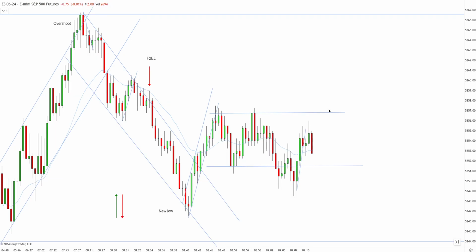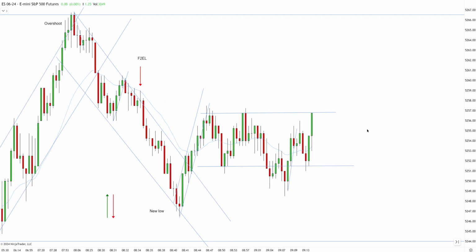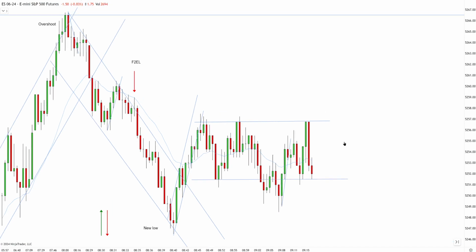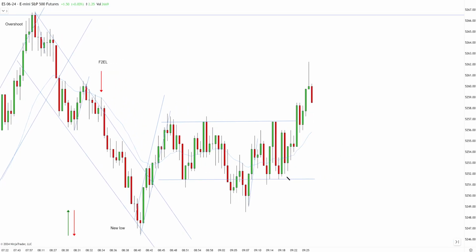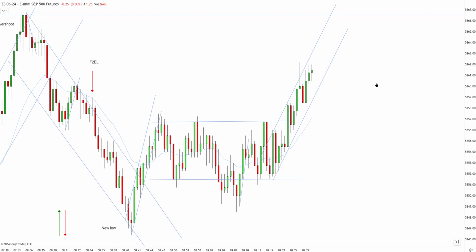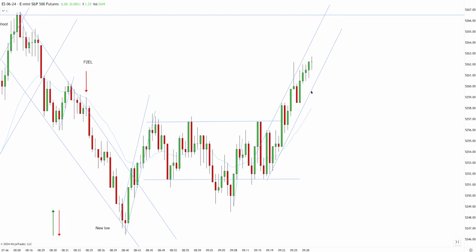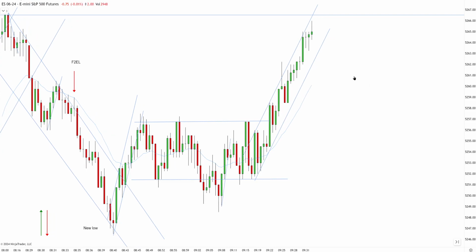I'm adapting to this consolidation right here, because we're going too long sideways and we're back above the trend range and the support keeps holding. So right now I can see a series of higher highs and higher lows. I'm going to mark my uptrend, because remember, every single candle you see on the chart is part of some pattern, either the channel or the trend range, but there's always a reason for price movement. So as a trader, you know that you must look for these important patterns.